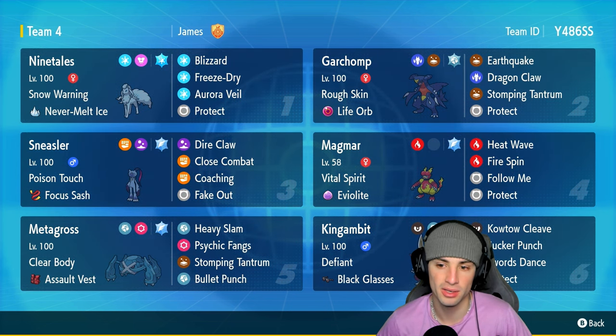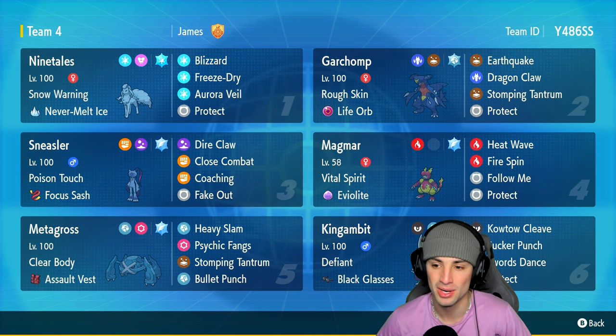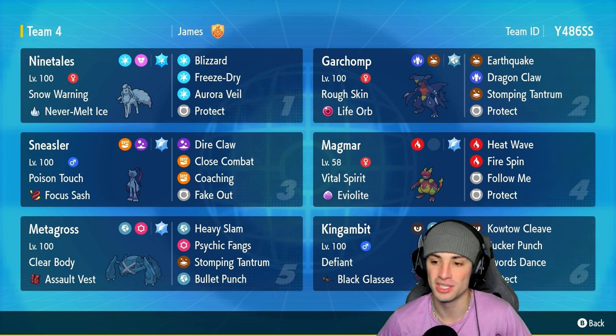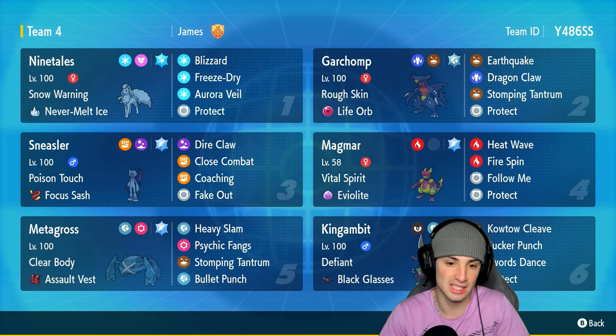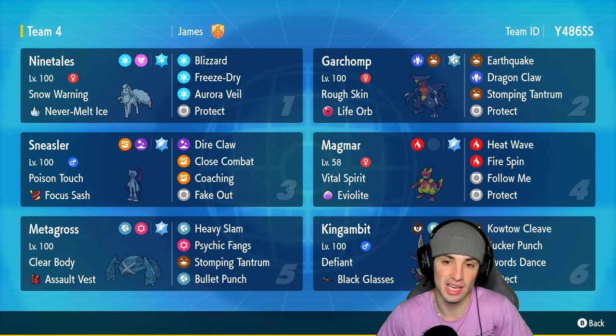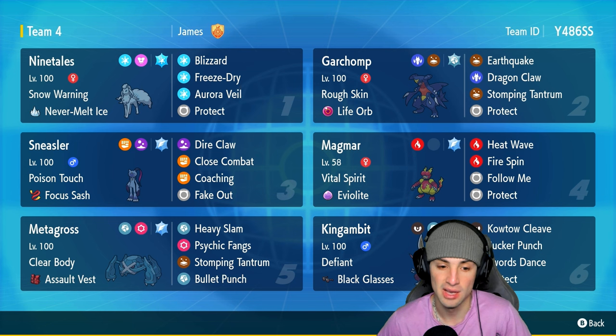Our final four Pokemon on today's team features heavy hitters and meta Pokemon. It's Garchomp, Sneasler, Magmar, and King Gambit. Now, Magmar is going to be a support Pokemon on our team with Fire Spin and Follow Me. King Gambit, a big-time physical attacker with Swords Dance. Garchomp's holding the Life Orb, and then Sneasler over here got Coaching and Fake Out, so we can coach up our other physical attackers, making them super strong and super bulky on the physical side.